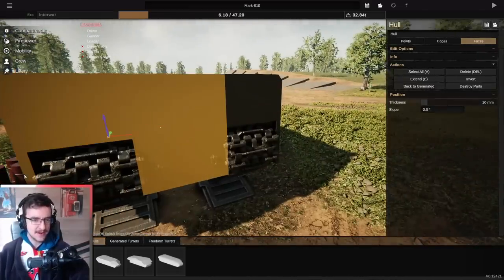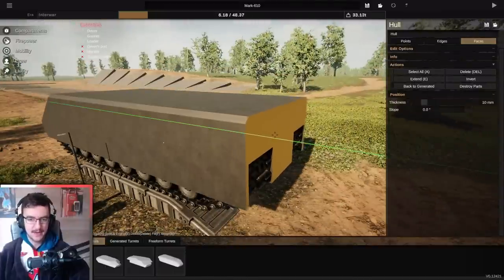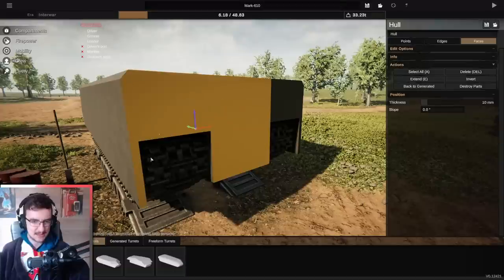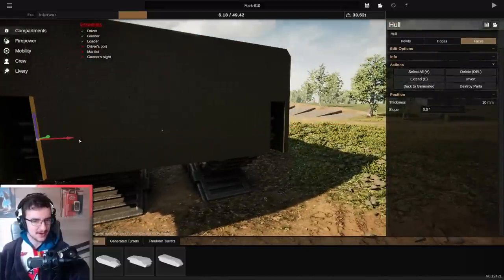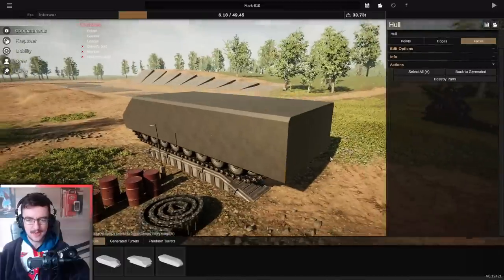So, if we go to the rear, we're going to go ahead and bring this guy, or all of it, backwards a little bit more. And essentially, I just want to attach it all together. So, let's bring it backwards like this. We'll then actually extend this guy, this guy, this guy, this guy, this guy, this guy, and these guys. Extend them all. There we go. We're then going to go ahead and extend this from here all the way across. Alright, it might not be the best way of doing it, but that's what we're going to go with.